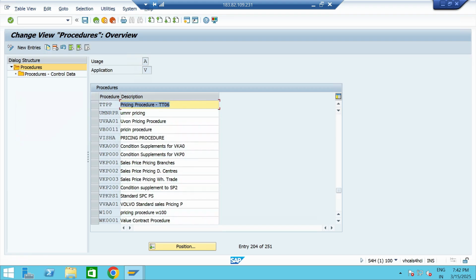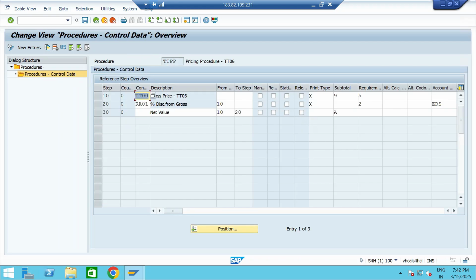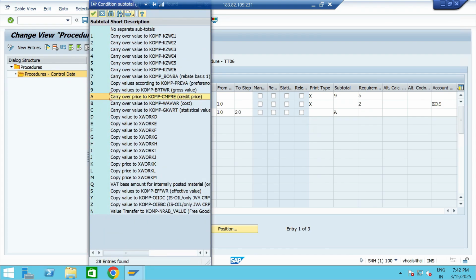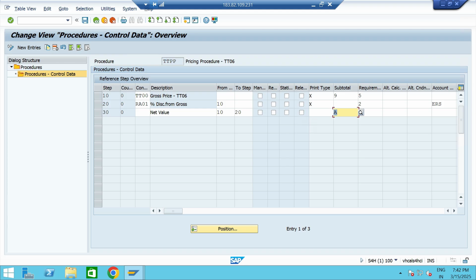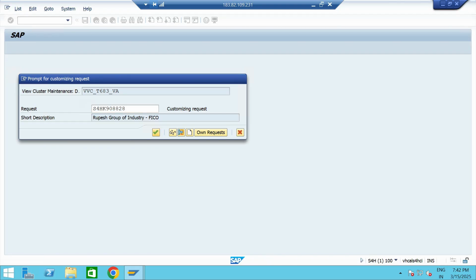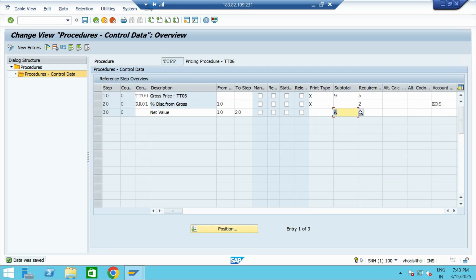Continue, select the row, double click on procedures control data. Here in the net value, we need to select subtotal A for credit price. If you select subtotal A in net value, then only the system allows credit price in the customer while creating the sales order. Then save the data, continue. Now the credit price is linked with our pricing procedure.